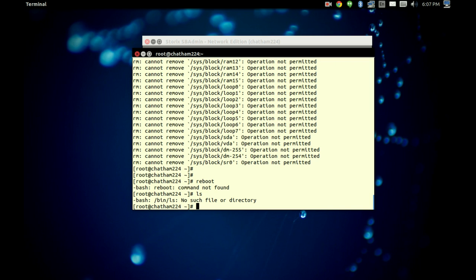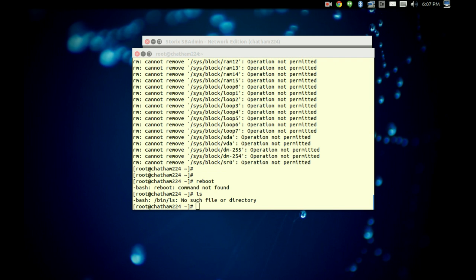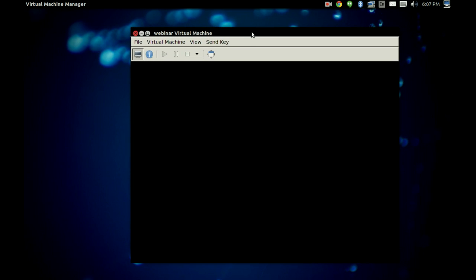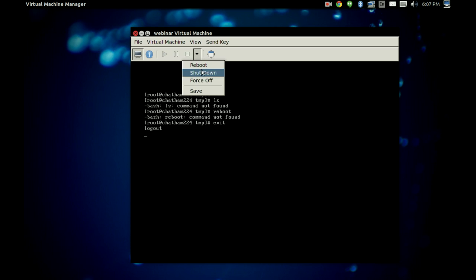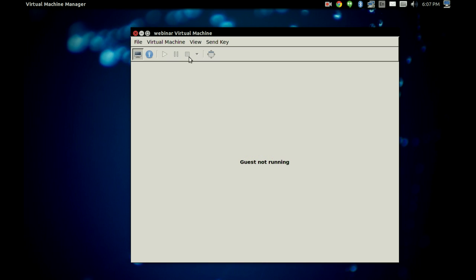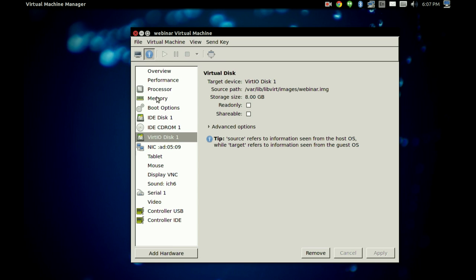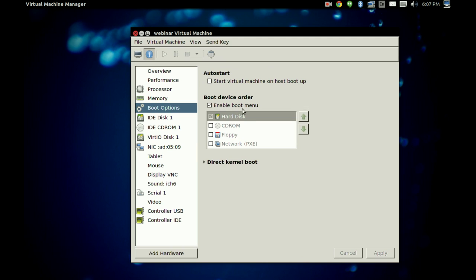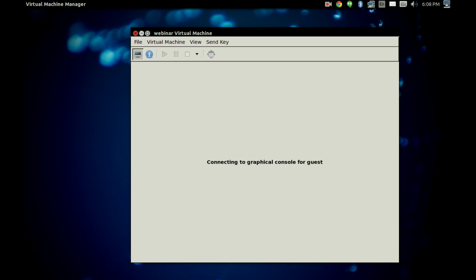So what I would do in this case is pull open the actual virtual machine, which I just happen to have sitting over here. And of course it's in the same predicament, so it's just a different window. In fact, you can tell it can't even log out correctly. So what I'm going to do is force it off and make sure in my settings for the VM that it is set to boot to the boot menu so I can boot off that second disk. So let's go ahead and start it.